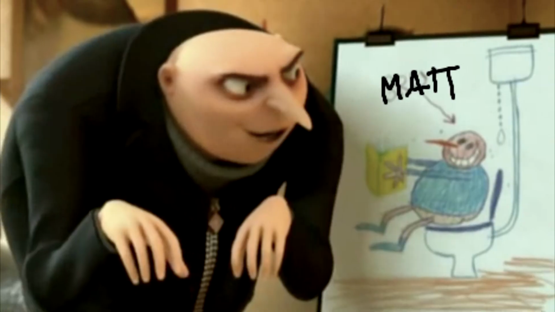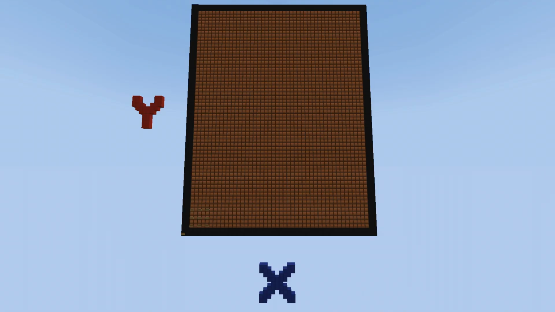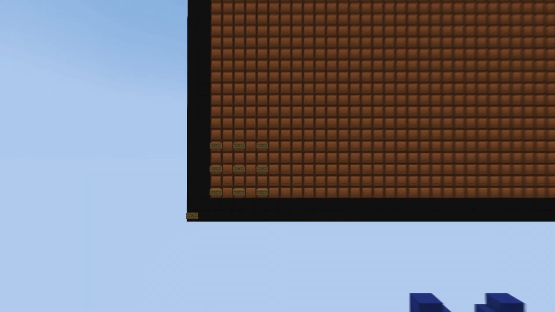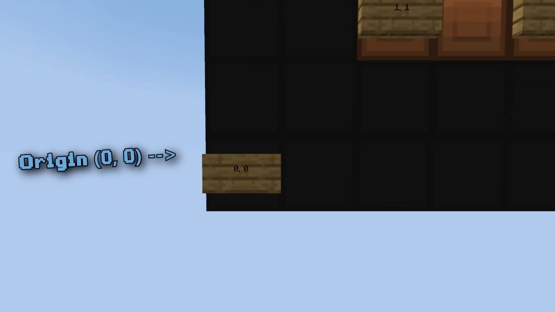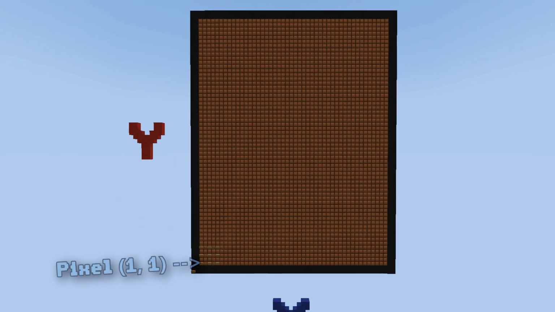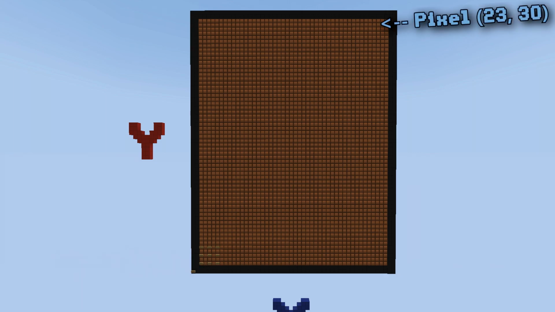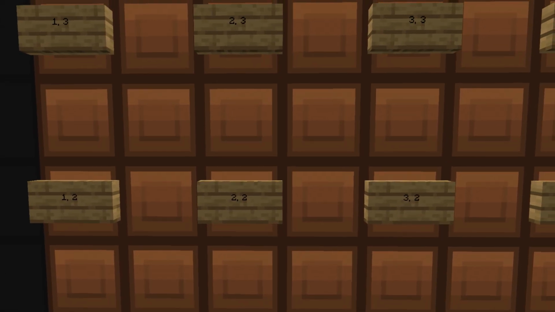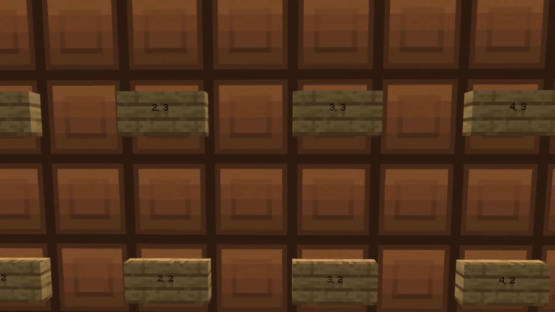So, after a lot of thinking, drawing schematics, and even writing code, we created a plan for how this game will work. Every pixel on the screen will be given a unique XY value according to a coordinate system, where the origin, or the coordinate point (0, 0), is placed just off of the screen in its bottom left corner. The pixels' X values will range from 1 to 23, and the pixels' Y values will range from 1 to 30. For example, the bottom left pixel is (1, 1), and the top right pixel is (23, 30). Representing each pixel as a single point on a coordinate system is a great way to notate which pixel you're talking about at any time.